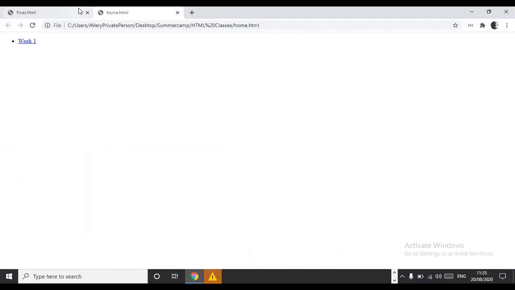We should have this. As you can see, week one is a list item. This dot here means that it is a list item for an unordered list.